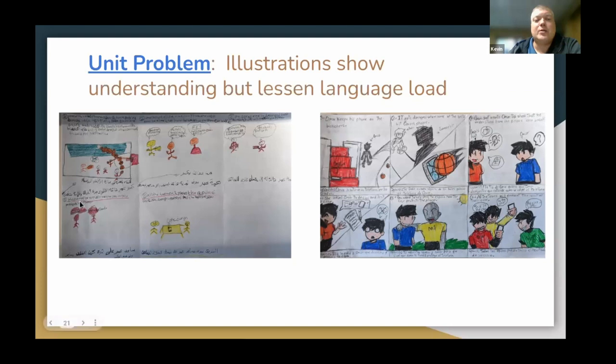The other thing I want to point out is notice how much primary language is written on these different storyboards. It's not just you have to do it in English or else. It's okay for them to write down what they think is happening and describing the things that are happening in their primary language. Give them the opportunity. They may have stilted or limited understanding in English, especially with their writing. Remember, speaking English and writing English, two different skills. If you have a kid that understands things orally and can speak and communicate fairly effectively like that, but maybe their writing isn't so strong, this chance to write in primary language can be fantastic.